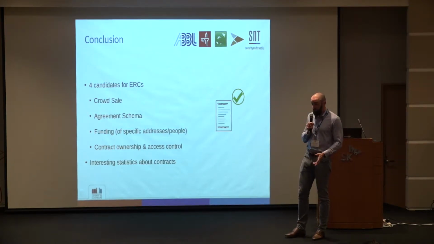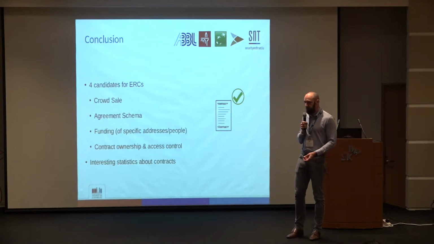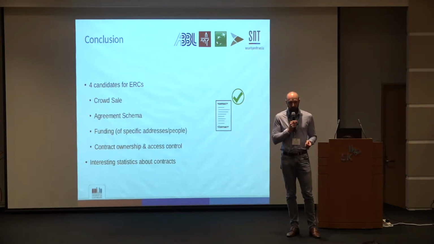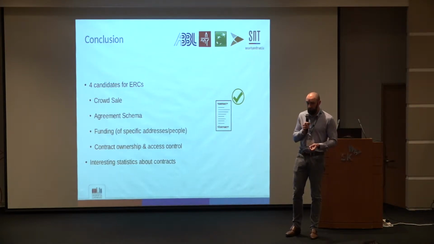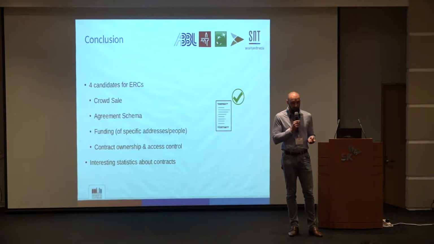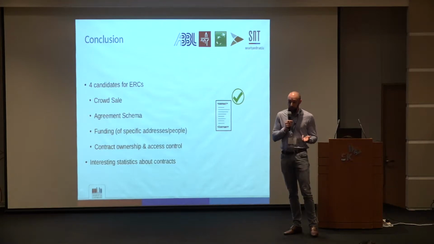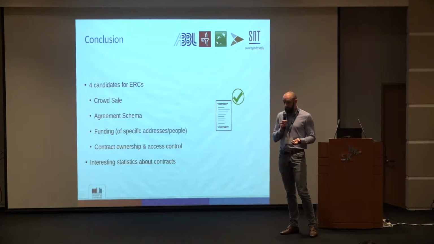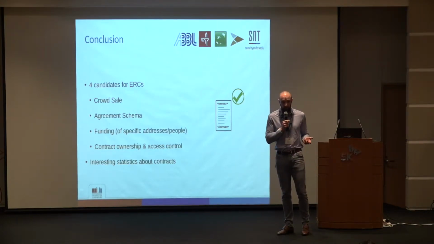I didn't go into them here because of the time limitations, but in the paper we have some interesting statistics and results of the work. For example, sometimes a drop in the accuracy of our ERC20 cluster turns out to be what we've called partial ERC20 implementations. In these cases, some of the required functions in the standard are missing, but some of the optional functions are still present. So we can say either people implement ERC incorrectly or strangely, or we can say that it's being used in a new way, something like this. But it's not always the case that ERC20 is used as the standard suggests it should be, as far as we can tell.